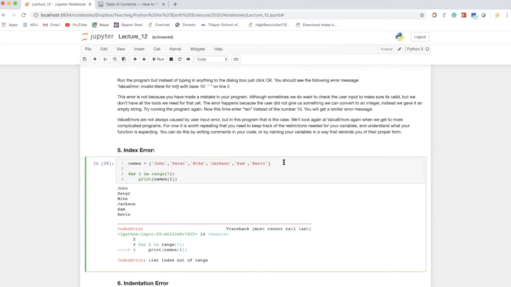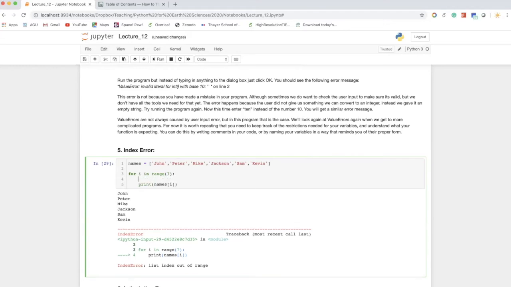It doesn't exist, because the list only has 6 names, but you're trying to access the 7th one, which does not exist. So that's called list index out of range. And this happens a lot in code where you're trying to loop over a NumPy array or a pandas column or whatever, and you're going out of bounds in the access, right?